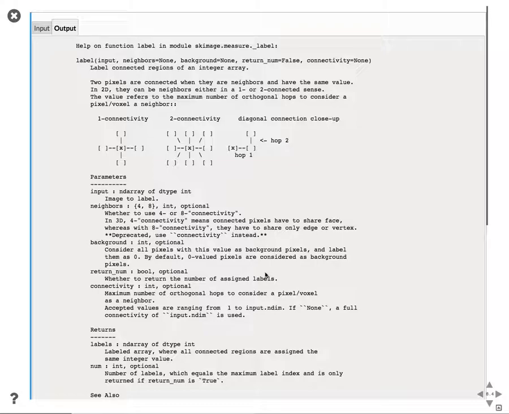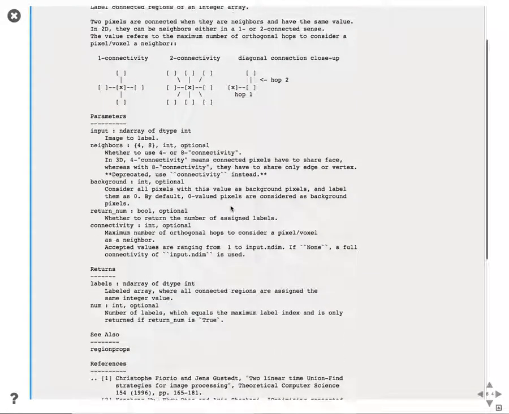So this is something that's built into most of the tools that we'll use. In MATLAB or scikit-image, it's called label. And you have this idea of a neighborhood, where you ask what it means to actually be connected with something else. Just like we talked about in earlier lectures, you need to define a neighborhood. You can look at it as a distance, where you give it an array of how far away it can be, or a number of hops, where this is hop 1 and this is hop 2 if you want to get to diagonal elements, and a number of other approaches that you can take.